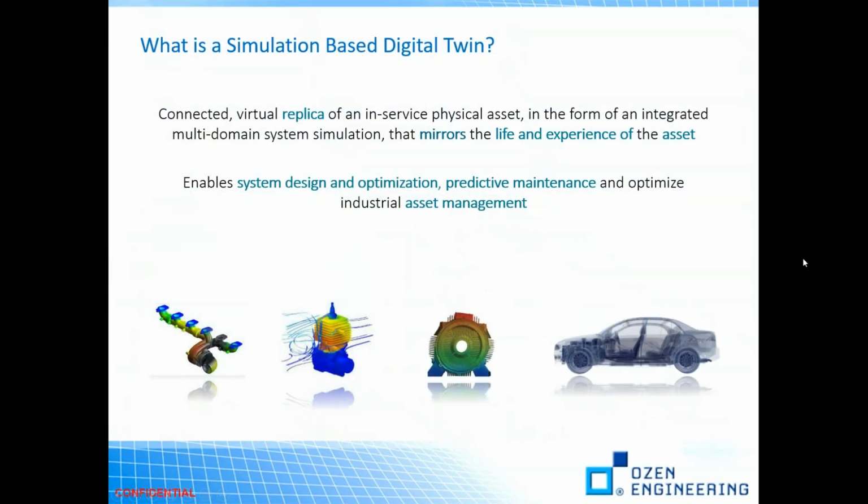So first of all, what is a simulation-based digital twin? Essentially, it is a connected virtual replica of an in-service physical asset in the form of an integrated multi-domain system simulation that mirrors the life and experience of the asset. It enables system design optimization, predictive maintenance, and optimized industrial asset management.